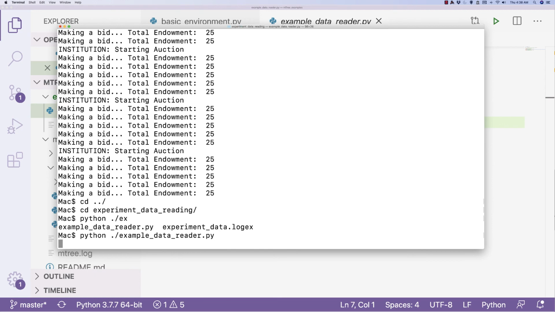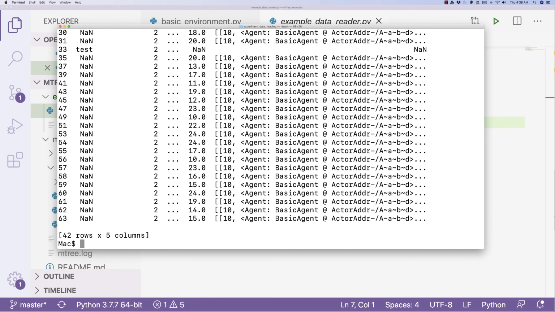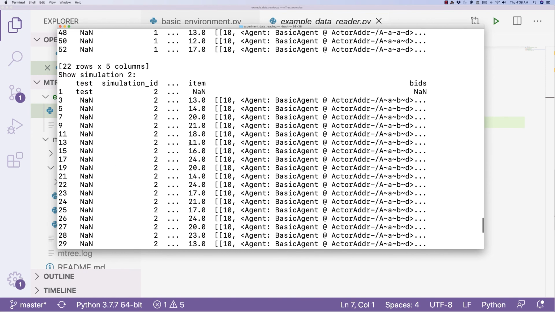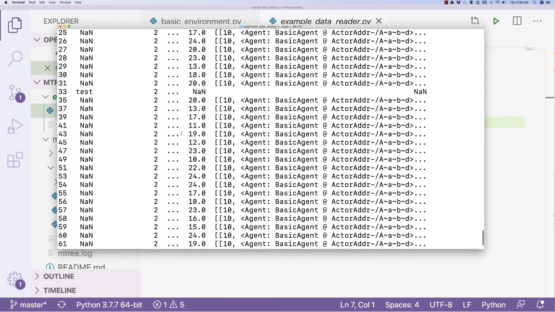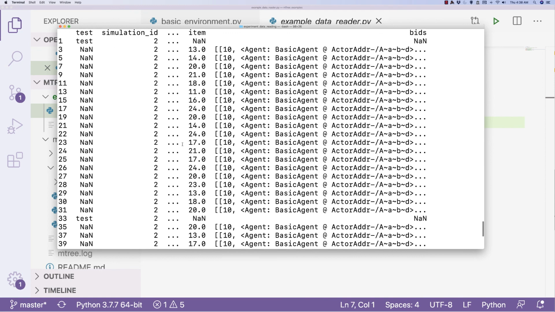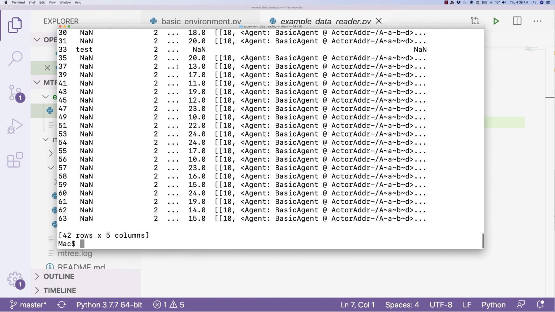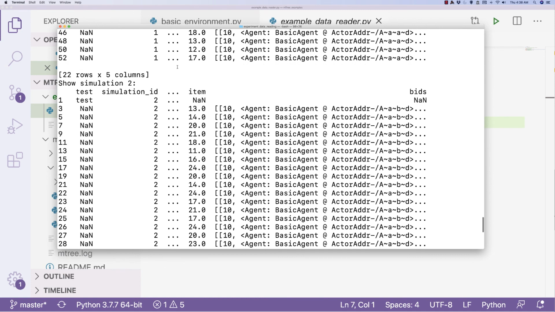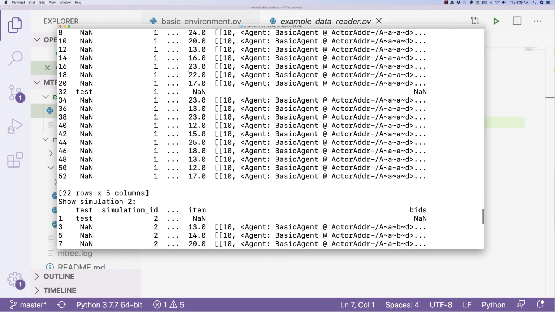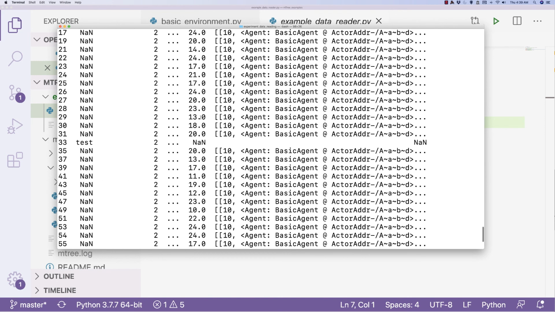If you simply run the experimental data example data reader, it will run, and then what you should notice is that it's separated out these two simulations by their simulation ID. The other benefit too is, in this case, the messages are not in order, so you'd actually want to sort these perhaps by the provided timestamp. So it is something worth considering. They are running 2 runs. One has 10, I believe, 10 auctions, and the other has 20. So you'll want to consider that.